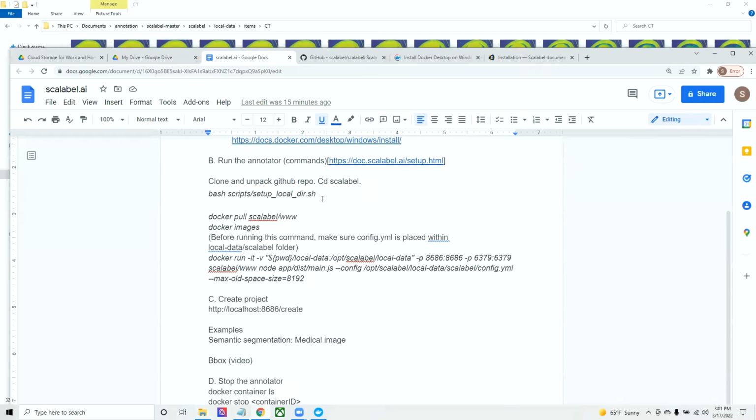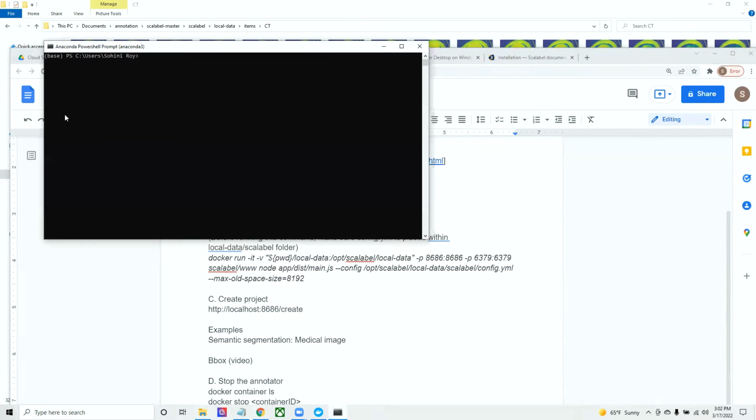So once you have your bash script and you have your local directory set up, then you need to do a Docker pull. So let me go to my Anaconda PowerShell, and first of all, let me activate the virtual environment where I have Docker. Now I need to go to the path where everything is stored, right?